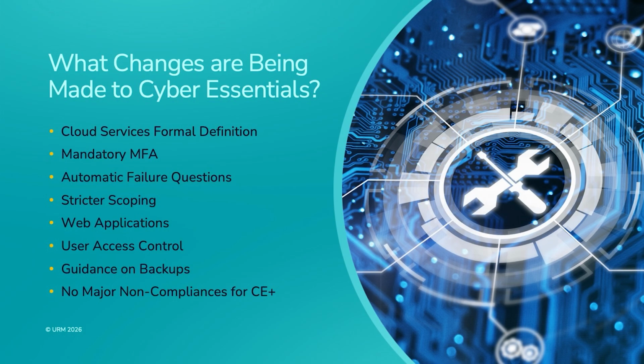No real changes to web applications. It's more guidance. Previously, we were using the OWASP top 10 as guidance. There are now specific UK-based frameworks for any organizations that are building web applications. Again, it's not a requirement; it's a framework that you're advised to follow. That's not actually part of the questionnaire response. It's not, no.